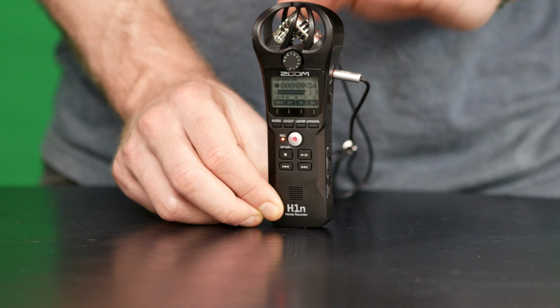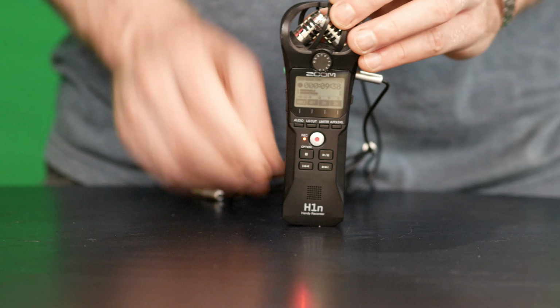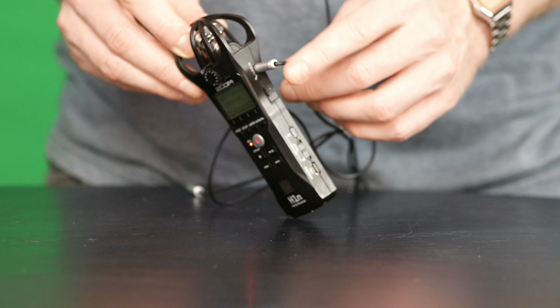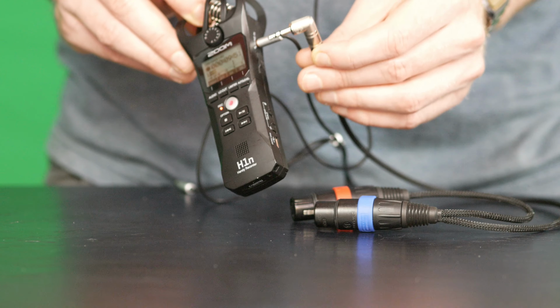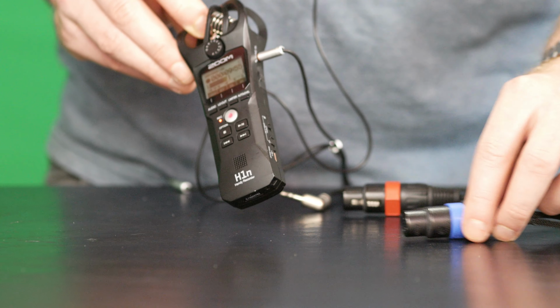So next step, we're going to take a look at this device. I'm using it to record my voice right now with a lavalier microphone, not the built-in microphone that's included, but you can plug in microphones to the side here. Now, it's not XLR based, so you need an adapter. So 3.5 goes in, and then we can connect the Shure SM7B to the XLR adapter.